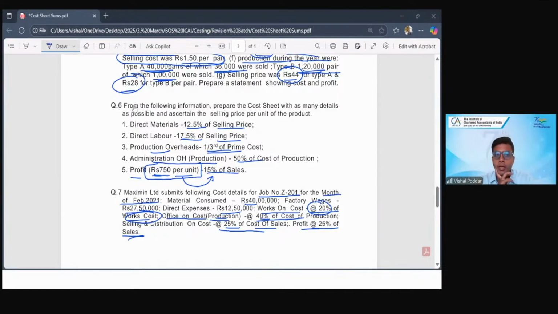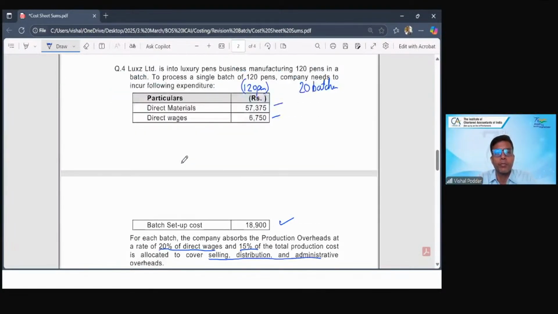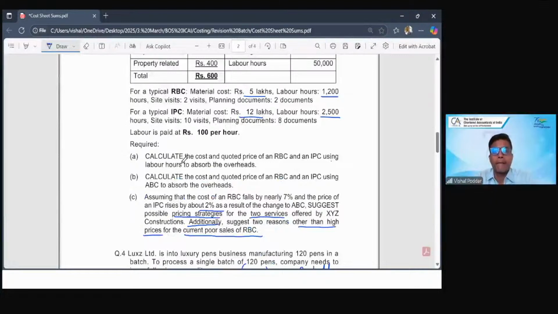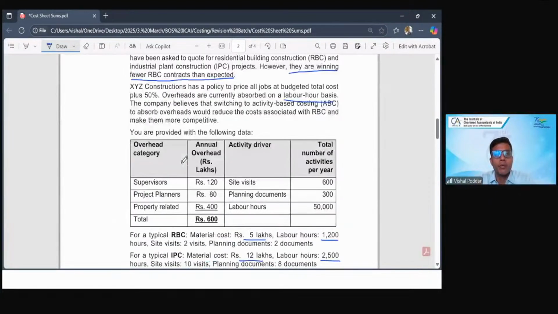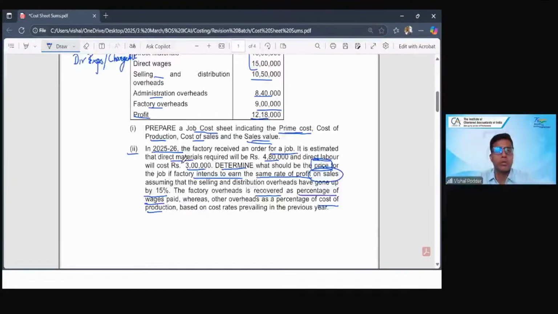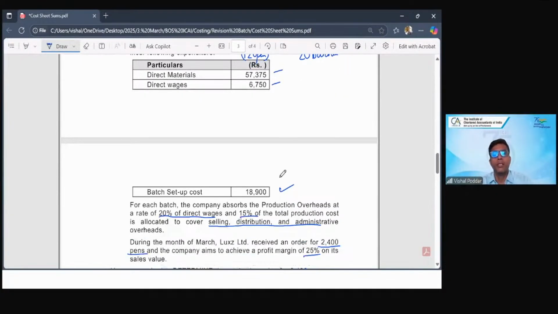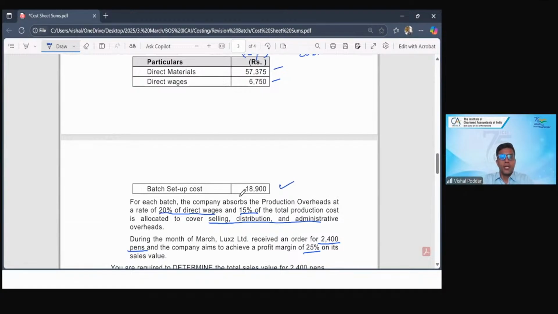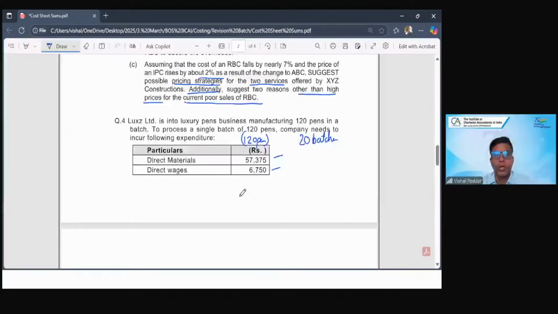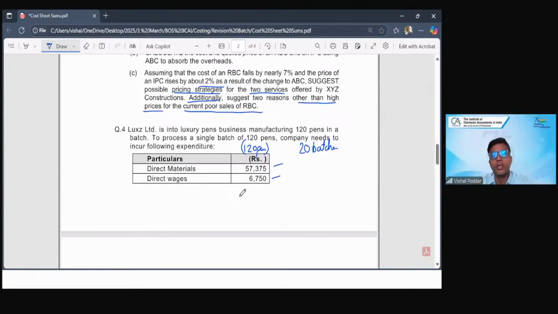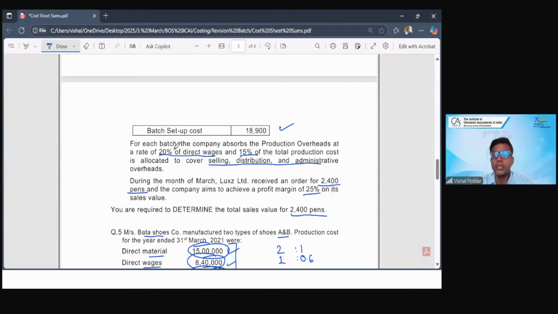Yes, Nanda Kishore has a very good question. Sir, in question 3, which is the batch costing question, he's saying, once we have done setup of the batch, why will I incur it again? But you are talking about not 3, you are talking about 4. So it is important to understand how this batch setup cost is incurred, whether it is incurred per batch or whether it is incurred one time. Setting up cost is required for every batch.